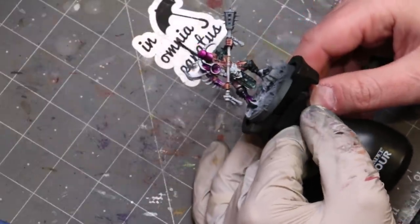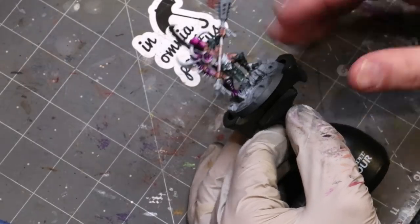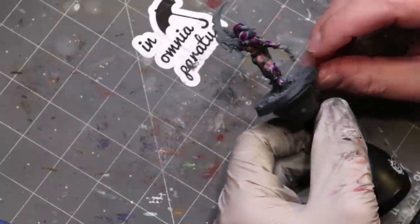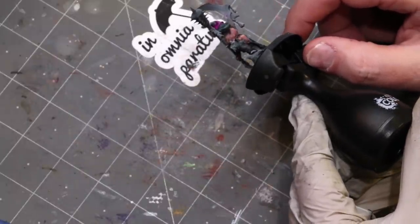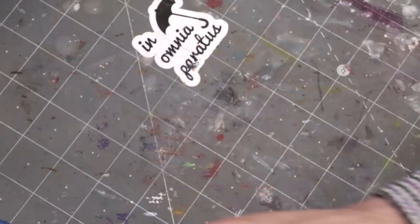Final note as we finish up here. Sometimes when you're working on a model, especially when you work with a lot of glazes, you'll get a shine to your paint. And that's because when you thin paint way down, it often gets quite shiny. Some paints, especially reds, are just naturally quite shiny. And if that shine is up in the shadows, as you can see there as I'm turning it, where you can see that light reflect off those shadows, that's going to make the model feel strange.